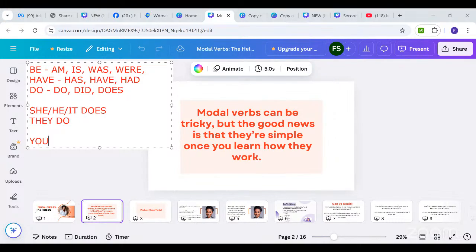We can use you as both singular and plural. Just like I, for example. I as well. Sometimes I can go with this or that. So in this case, if we say she, he, it, these are all singular. I is also singular, but I can't say "I does." It has to be "I do." Yes.